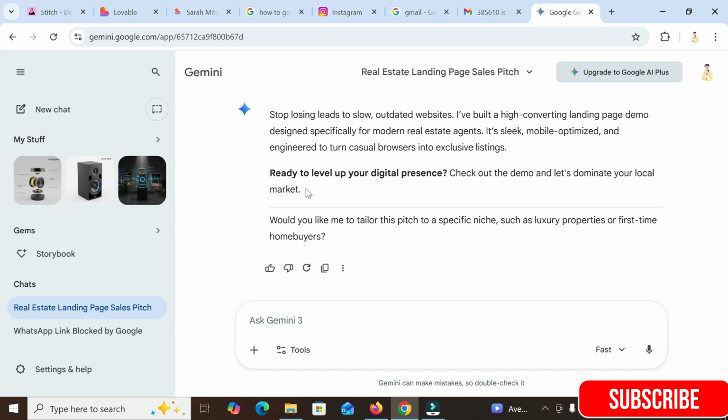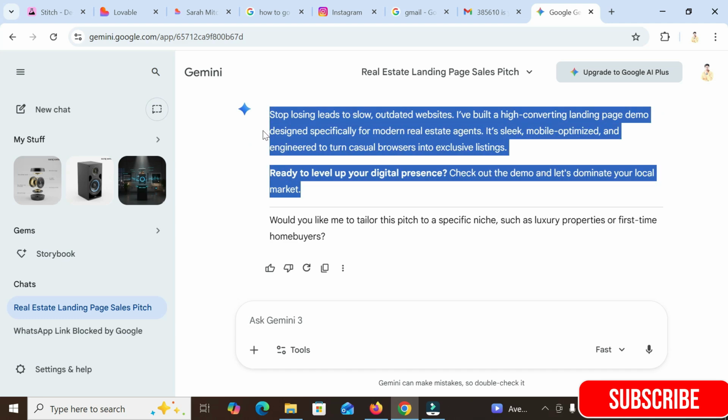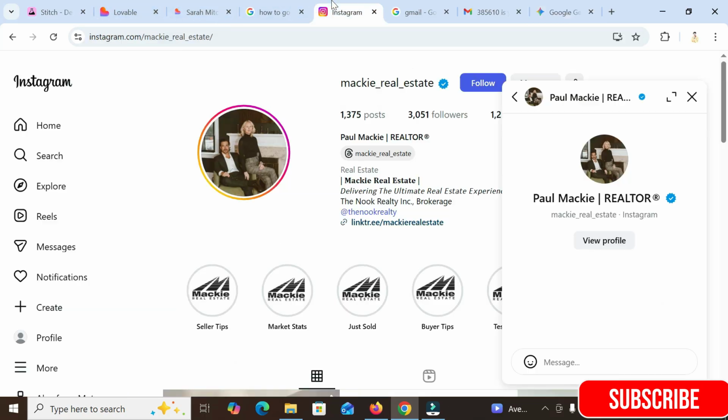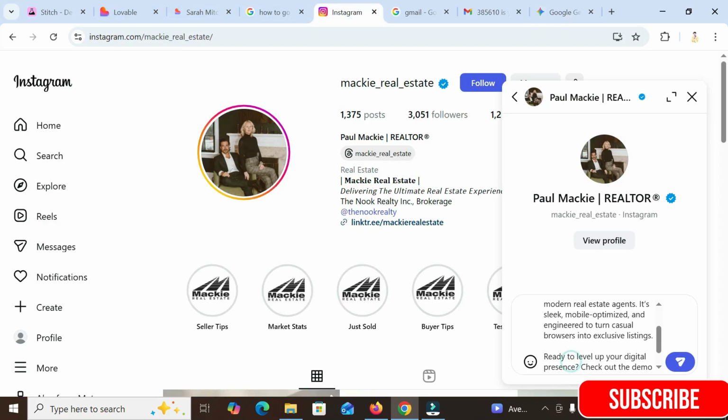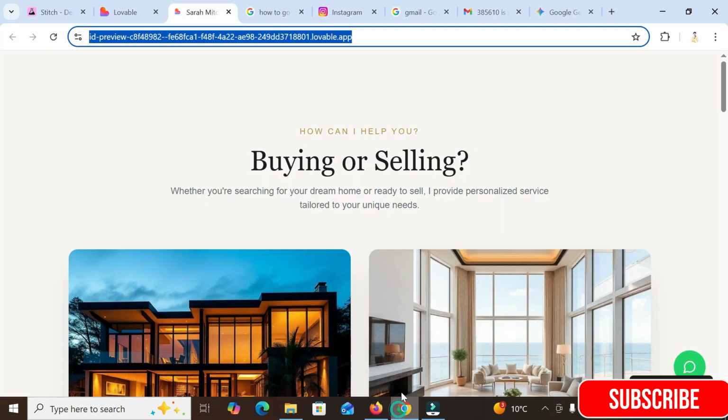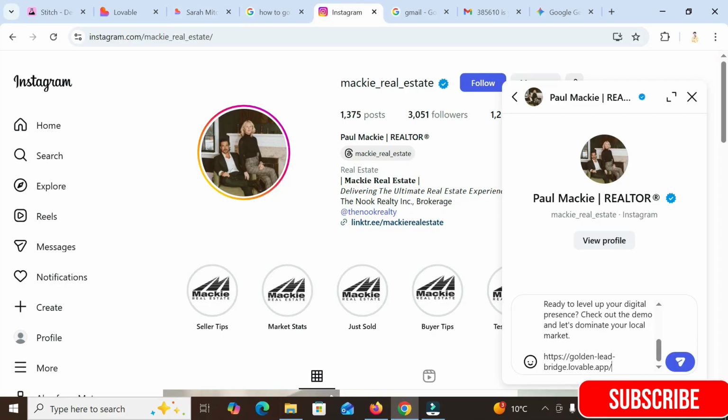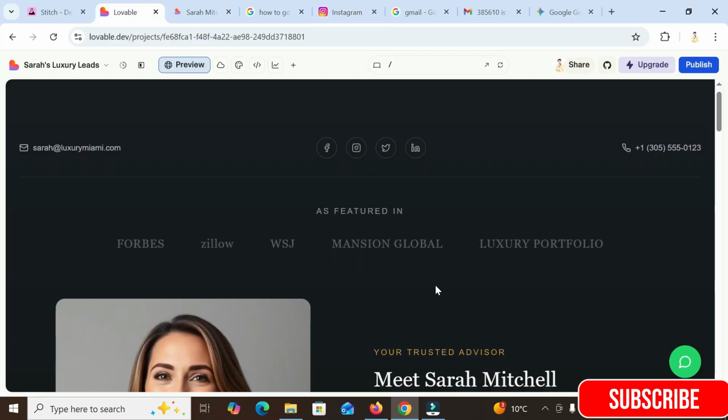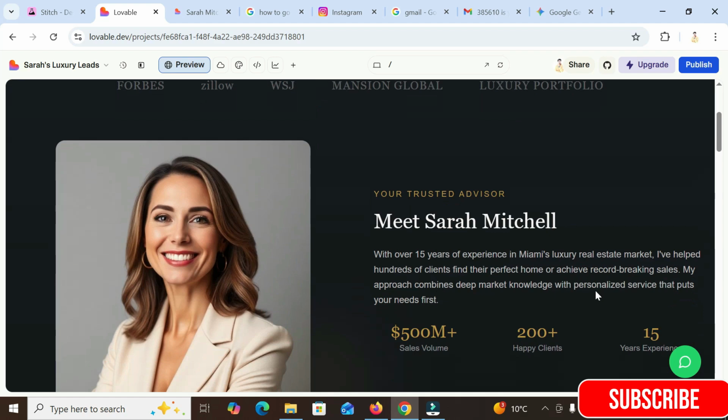It's focusing on the outdated website concept, so you need to send it to real prospect clients who don't have a website or have an outdated website. You are not supposed to spam. Let me copy the website link as well. You can simply send this message and done. So this is the real method which is working in 2026 and being used by six-figure entrepreneurs and big agencies.